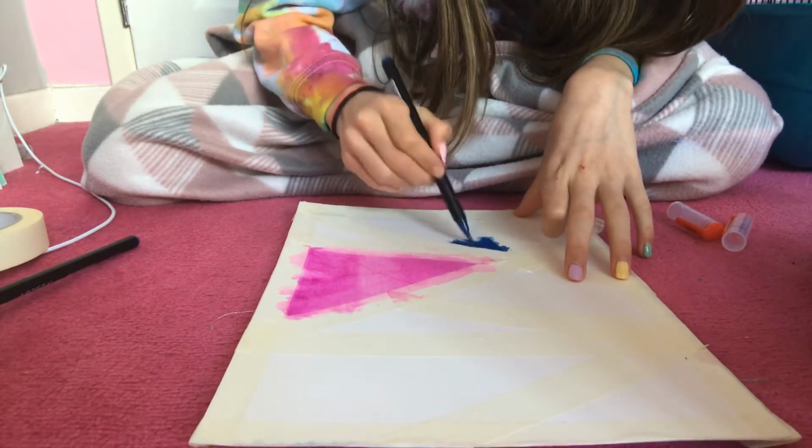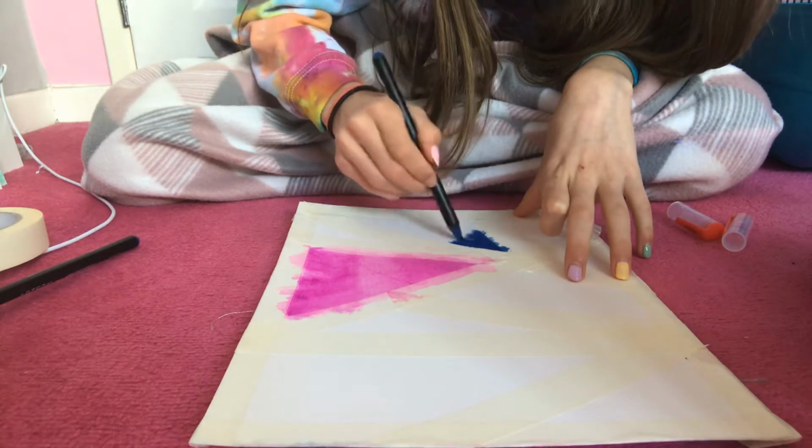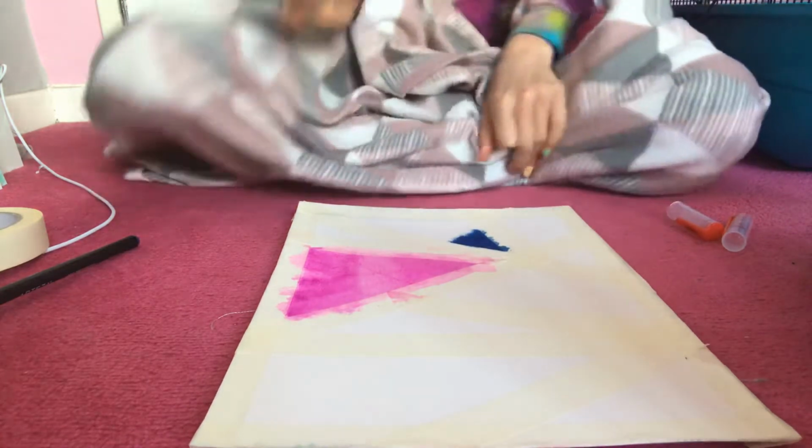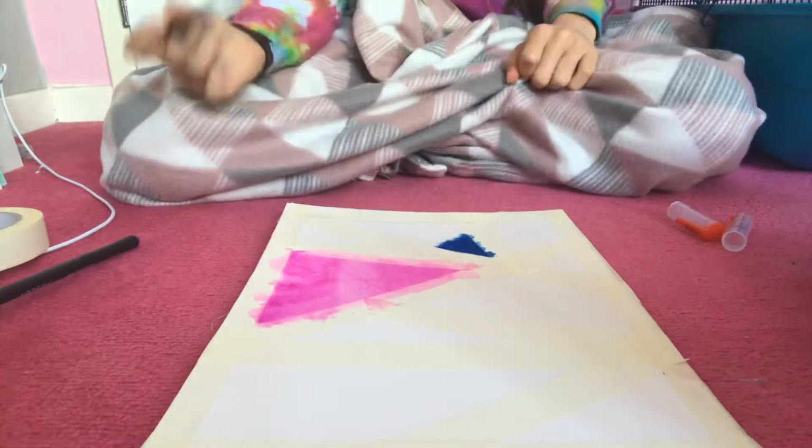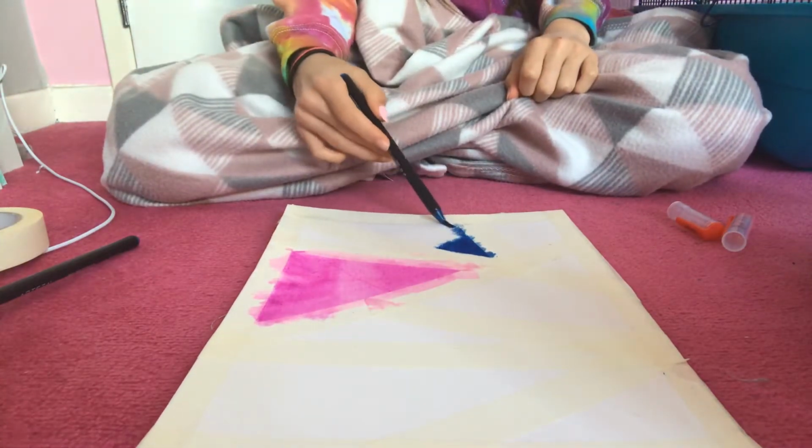It's a lot lighter, by the way, guys, than when it looks on camera. I don't know why. Whenever I do a video, it's always a lot darker on camera. Look how dark that is on camera. Even the purple's a lot lighter and nicer.